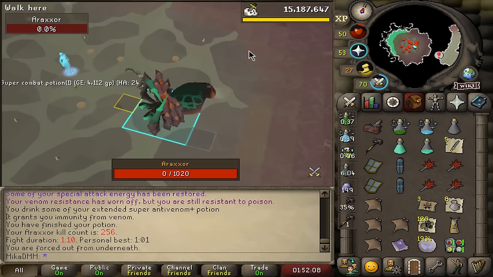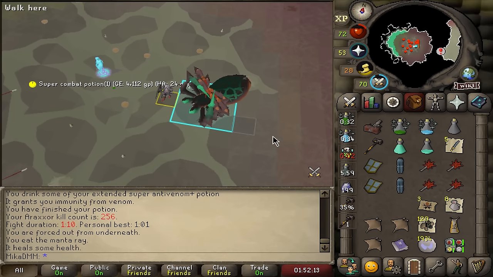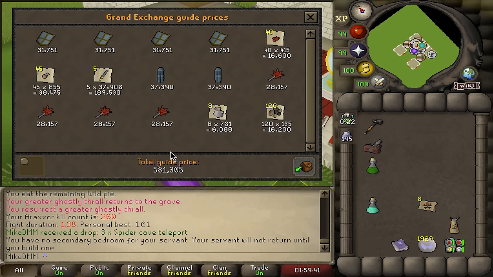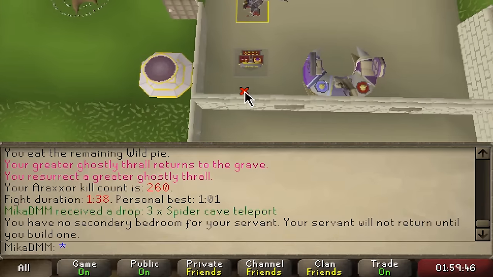I could see that being a Grandmaster task, by the way. Make an Araxxor kill itself with the least hits, what I basically just did. I could see that being a thing. 581k with 6k of teleport, so just assume like 300k on top of that. 800k trip, we're definitely getting better. KC is up to 260.